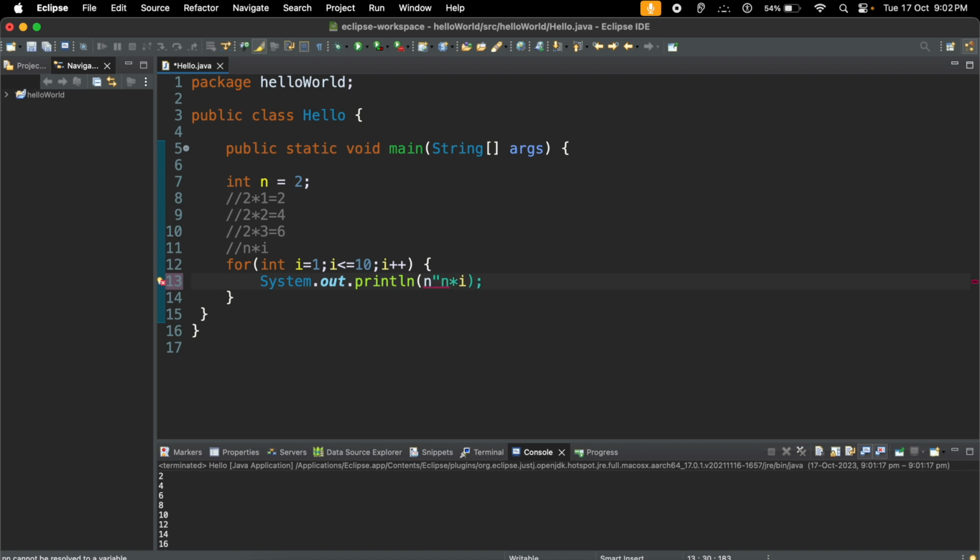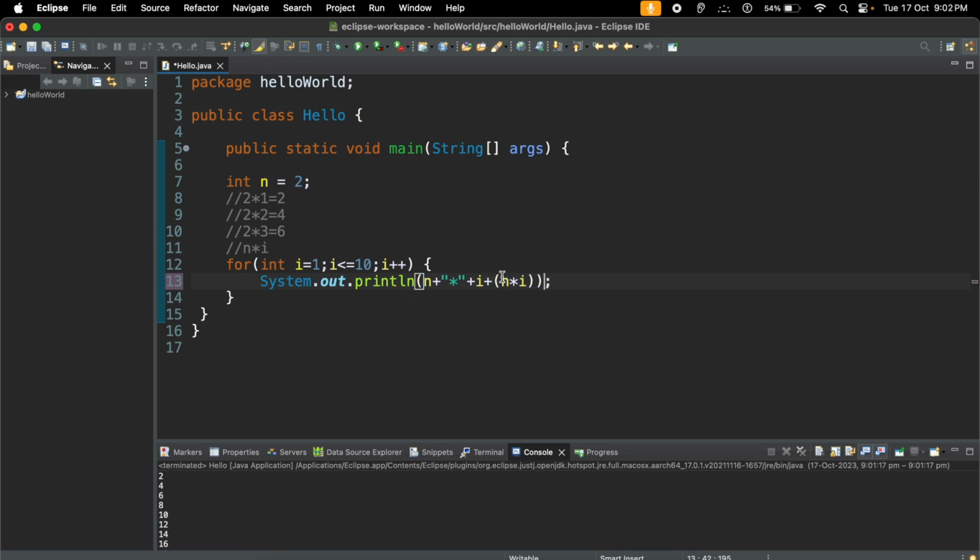And then with plus symbol we can provide, let's say, a multiplication sign, and then again plus, and then n into I. Okay, so I we will provide here again plus sign, and then n into I we will put it into bracket.